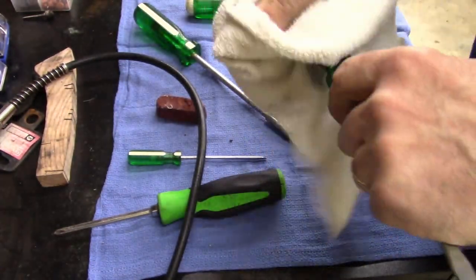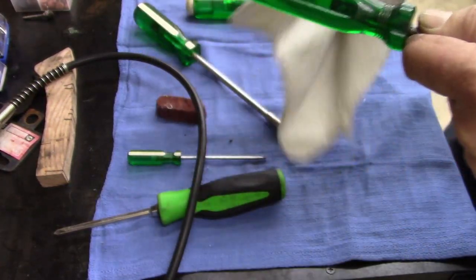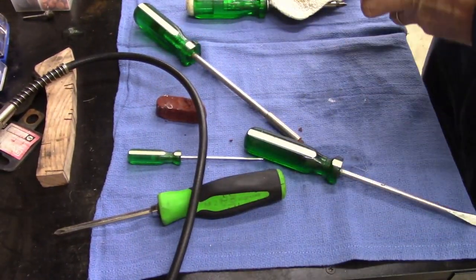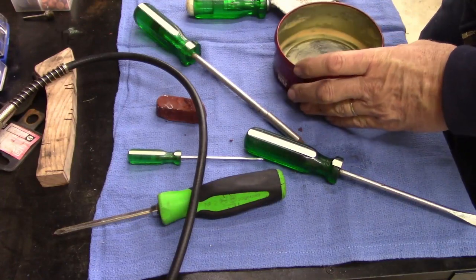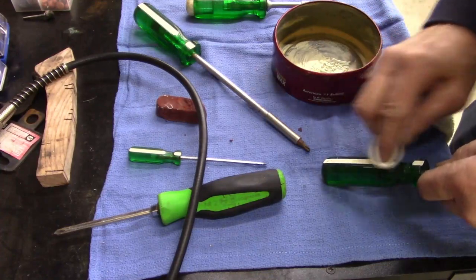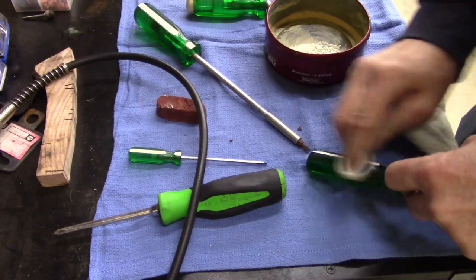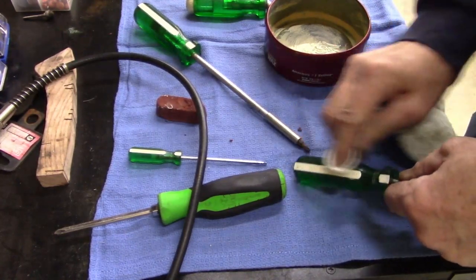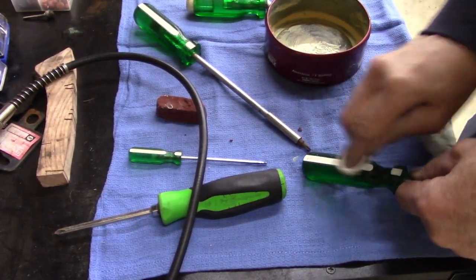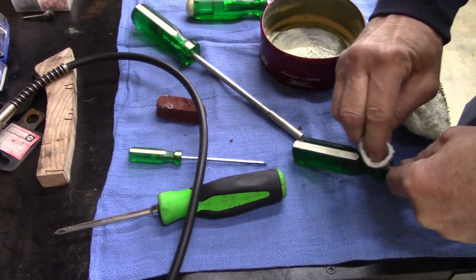No, it didn't really do that much. I wonder if I put some polish on it. Hang on. Let's see if this works. Because this is a cleaner polish. Yeah, it's getting a little, it's got dirt or something coming off.